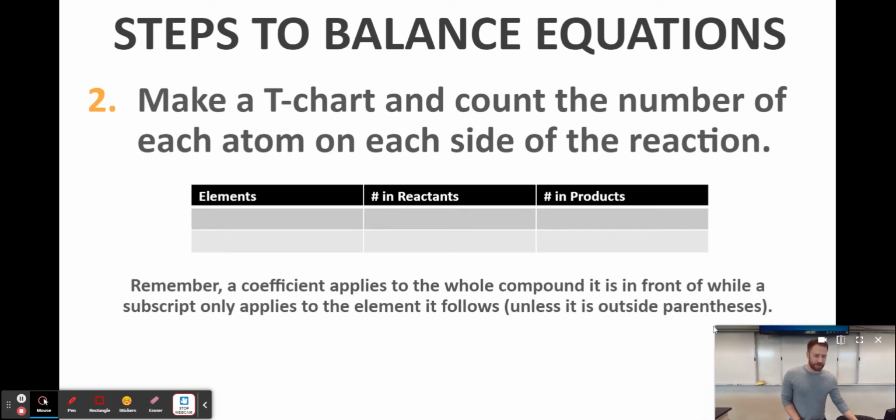Then, the way that I do it is I make a T-chart. I make a simple T-chart with space for reactants on the left, products on the right. And along the left-hand side, I write out all of the elements that are involved in the reaction, not the compounds, the actual elements that are involved, the elements within the compounds. And then you just count up the number in both the reactants and the products, and you fill out your T-chart. So if there's oxygen, and maybe there's 2 in the reactants and 3 in the products, you would just write that down. And then maybe there's also sodium, and so you'd write down how many sodiums are in the reactants and in the products. And that gives you the information about what's balanced and what's not balanced.